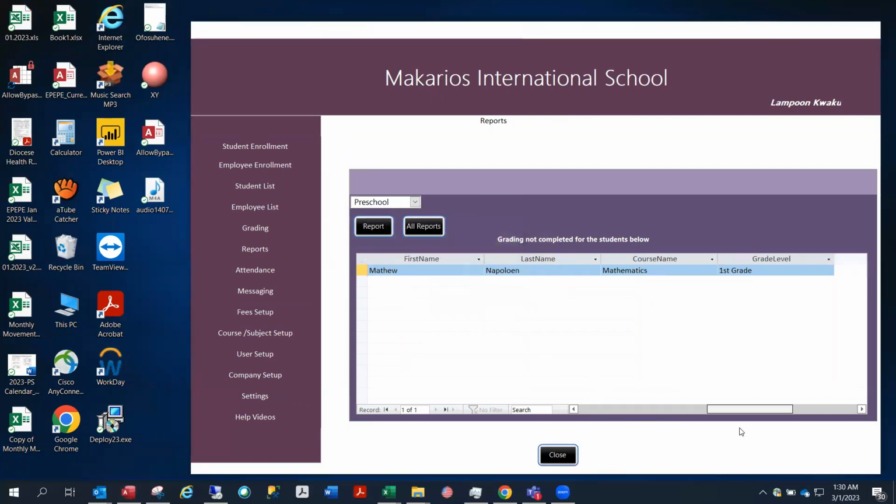And as you can see, it has now been filtered to first grade only. Initially, we had preschool and first grade, because the table was not refreshed. But because we have done the grading for preschool, we are now only seeing first grade. So the student in preschool doing 2 courses has been completed, and it's now left as a student in first grade doing math, and grading has not been done yet.